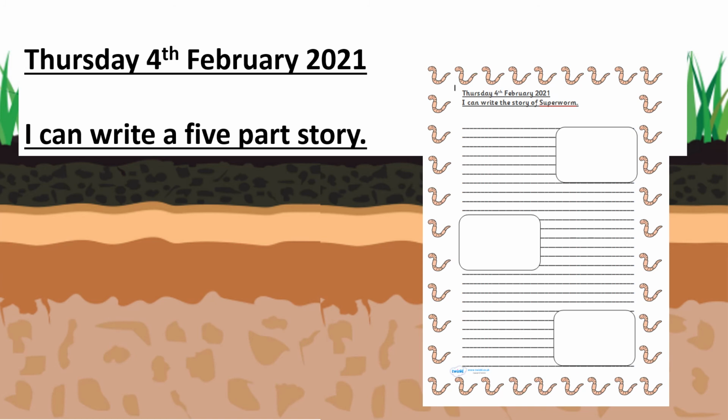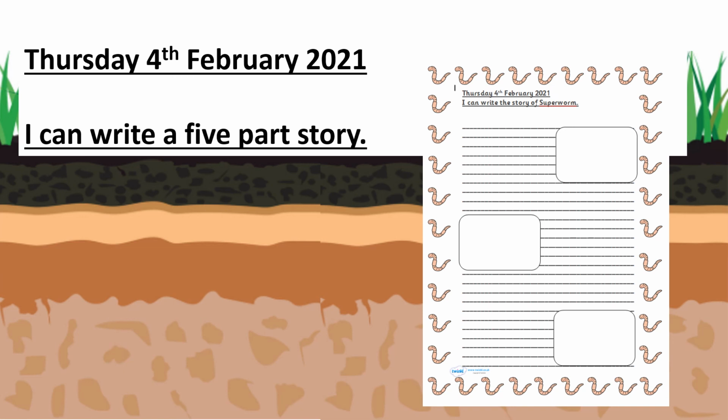If you want to challenge yourself, you could put some extra adjectives in to explain what Superworm looks like or what Wizard Lizard is like. Or you can add an extra sentence to each part of the story to give me some more detail. And I've left you some space on the piece of paper for you to draw me some little pictures to go with the story as well. So remember, once you've done your writing, you can go back and do your pictures. And I know you enjoy doing that.